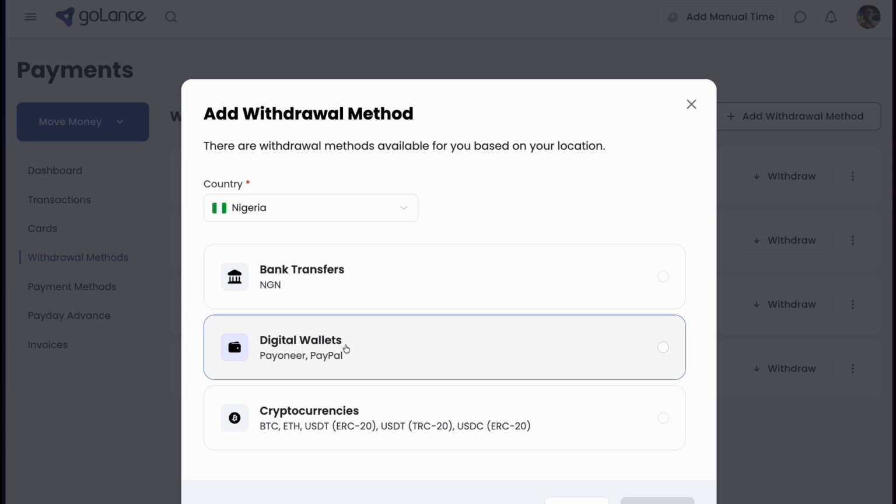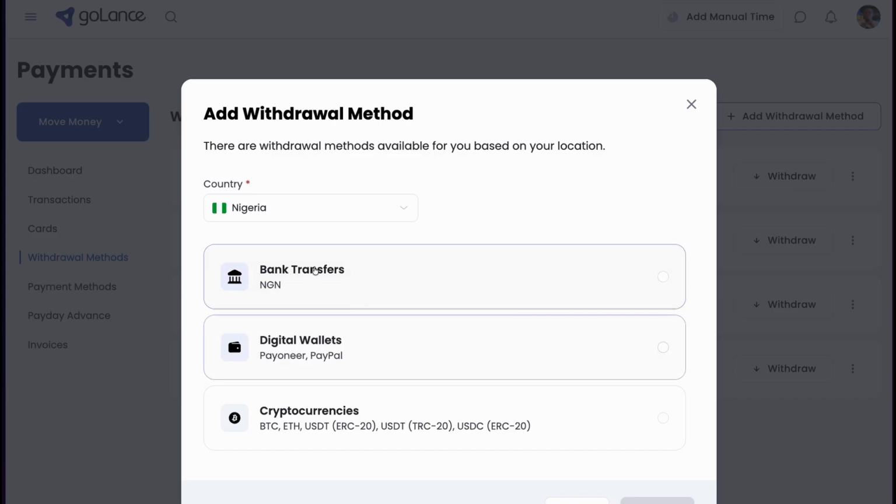Now, you would notice that yours might not have PayPal withdrawal option. This might be so because you're probably new to Golance or you never requested it. For most people, if you want to withdraw through PayPal, you have to send an email to Golance support. In your Golance account, there should be a chat bubble or the support page. Just go there and inform the customer support that you would like a PayPal withdrawal option. They might enable it for you. This is not a guarantee, but that's how I got mine enabled. I simply said I would like to withdraw to PayPal, and they allowed me to do that. So that might also work for you.